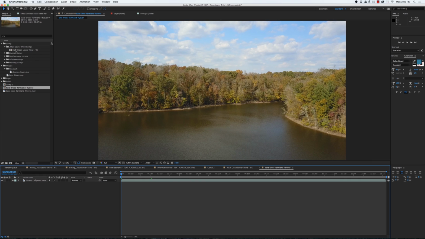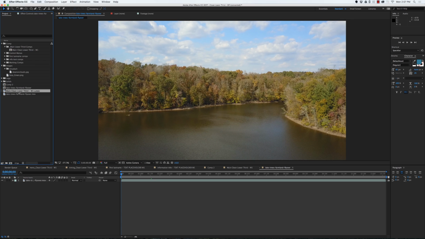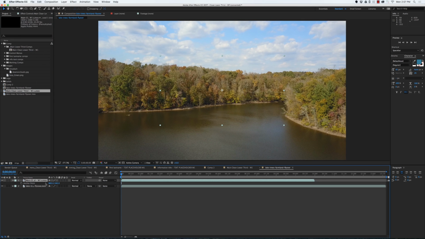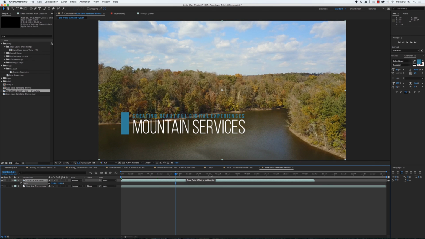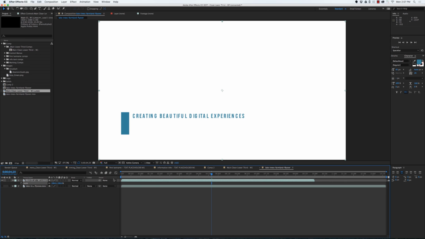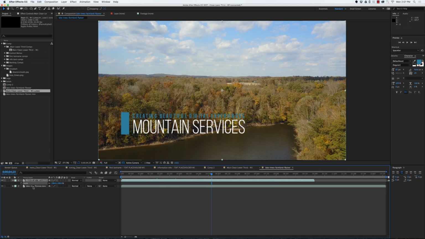So now we can go ahead and say, let's import the asset that we just had. I know we put it in this folder here. It was called main clean lower third. So now we have this asset that's pre-rendered. And we can just drag this right onto the scene, hit S for scale, and it's already rendered out and onto our scene now. So you can see when I hide this layer, and I'll show that. So there we go. So you can see that this is on alpha now. So that's why I can put anything I want back behind it.